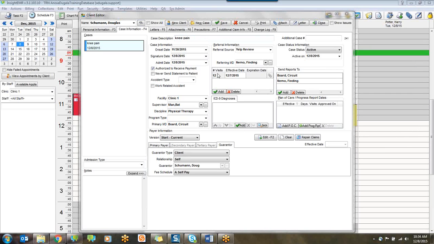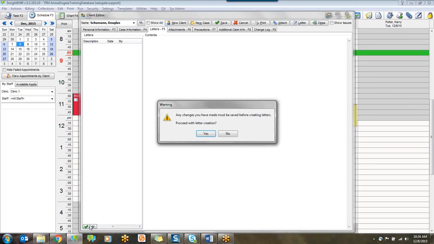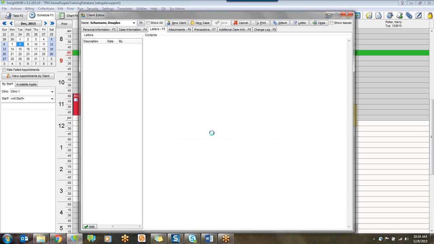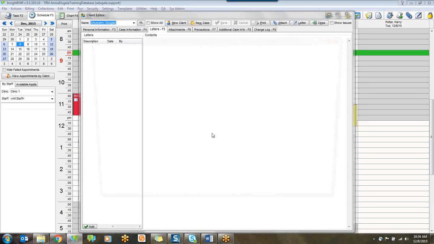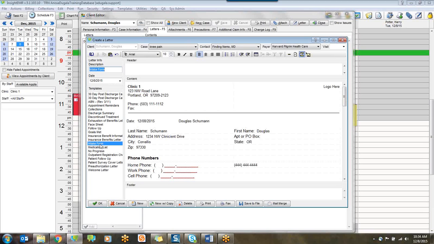I'm going to continue on to the letters tab. I think this is one of my favorite features of our system, that there's preset letters in the system that allow for information to be quickly dropped in. Your leadership team is already working on updating these and making them your own. I'm going to show you an example of one that we have in the system. This is probably not what yours will look like, but just to give you an idea.